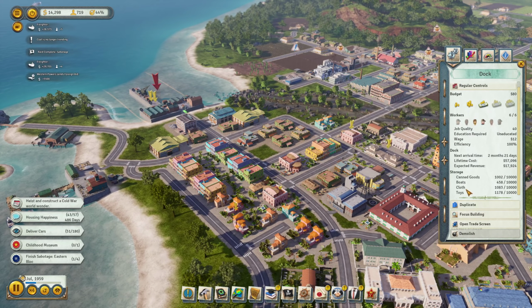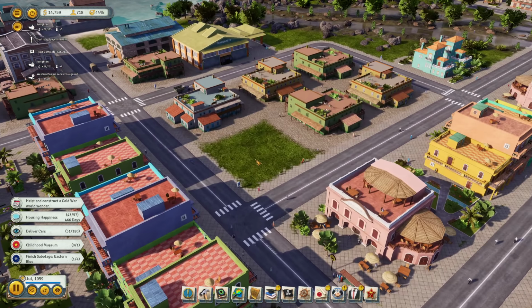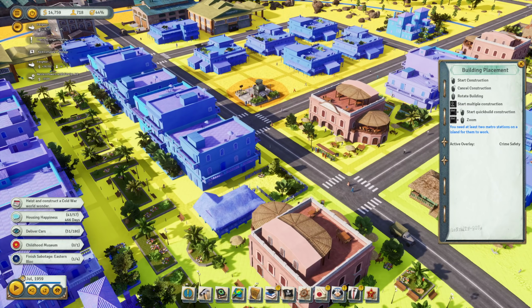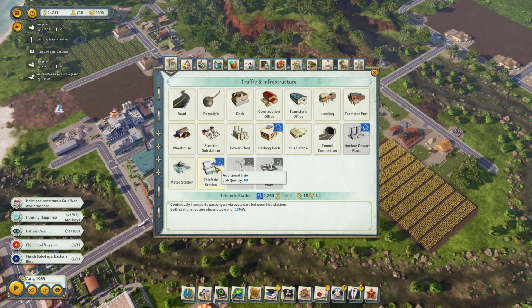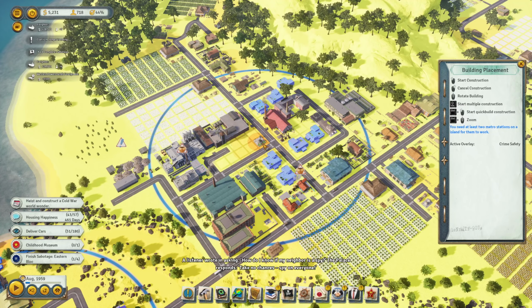Money-wise, 17,000. No boats in here yet, because canned food is still in there, though. And I think another Teamster office might be a good idea, right? Now, we have that. Let's go. Metro station, a small building, as you can see. And it takes all of these buildings there into account. So that's the first one, where people live. And then we have the metro station over here, right in my factory district, and hopefully people will then use it.